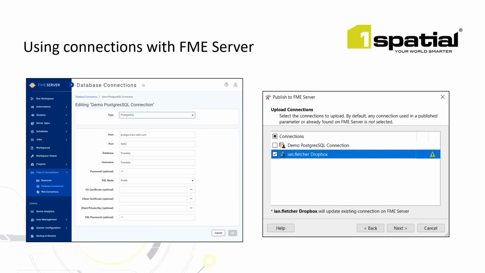If a connection needs to be edited, it can either be done directly in Server by clicking on a named connection, or managed in FME Desktop and republished using the publication tool. When edited in Desktop, FME will recognize if an existing connection has already been published to Server, and will disable the upload of that connection by default. If you were then to just tick to re-enable that upload, it will prompt FME to republish an updated connection, but with an additional warning underneath highlighting that something is about to be overwritten.